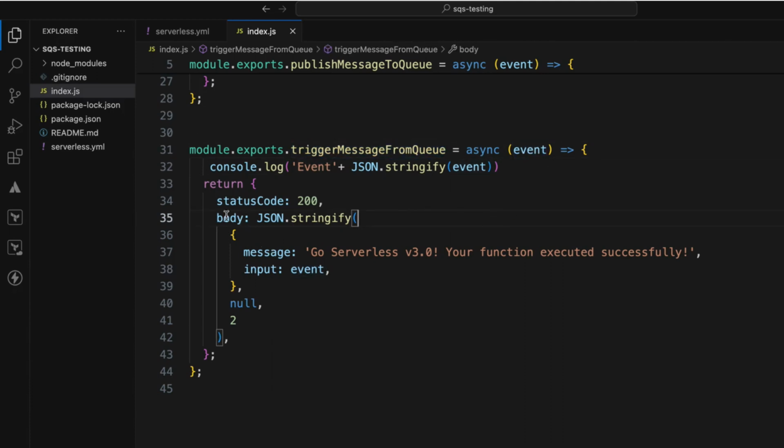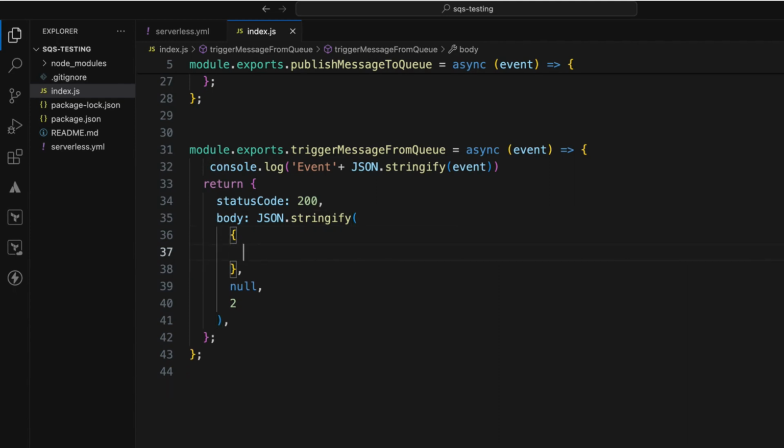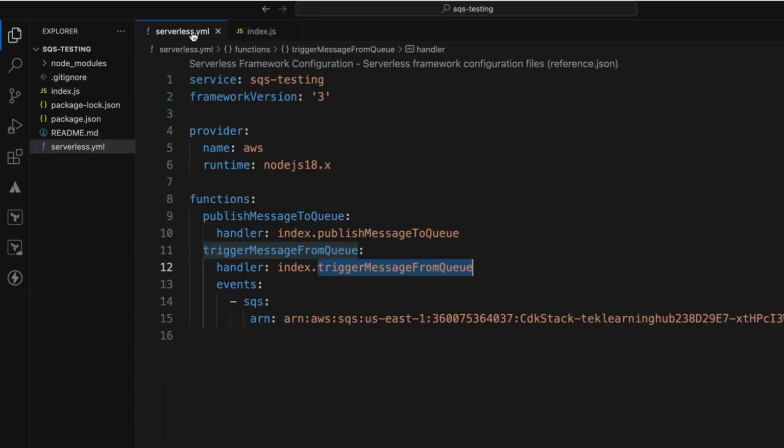For now, let's remove this piece. Let's check this particular message. If you publish the message, it will trigger this, but it won't trigger in local.